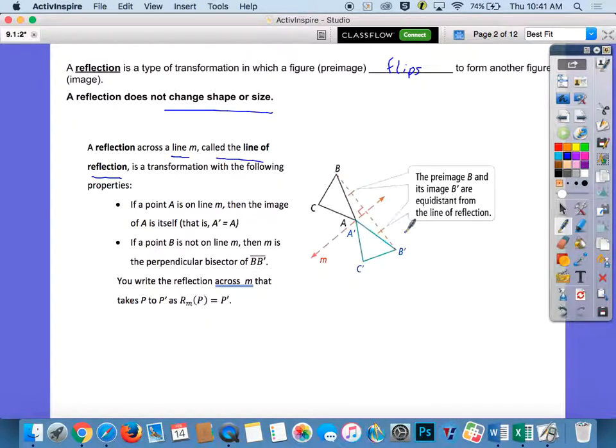All right, so these guys are going to be congruent here. So that's what it says here. It's a perpendicular bisector. It basically is going to be perpendicular, and it's a bisector because it's going to be equidistant. All right. If A is reflected and it's on the line of reflection, it is the same point as A prime. So the image and the pre-image are the same thing. All right. And then this is a little bit of notation. You guys don't have to use this, but I just want you to see it. Reflection across line M of point P gives me P prime. Reflection across line M of point P results in P prime.